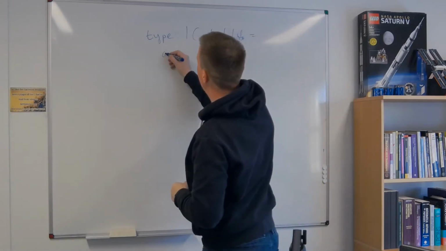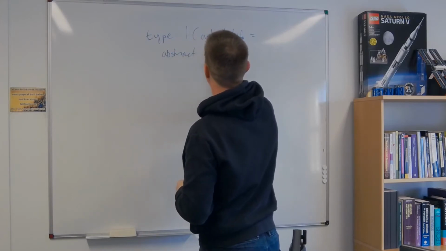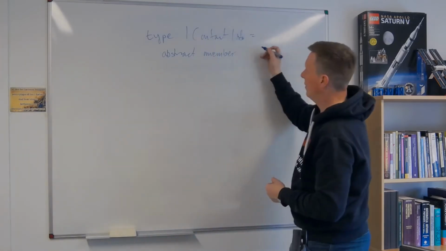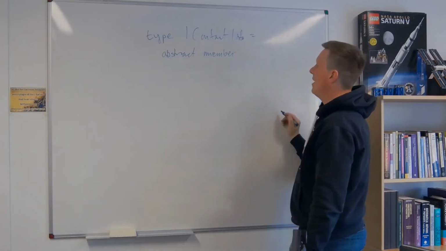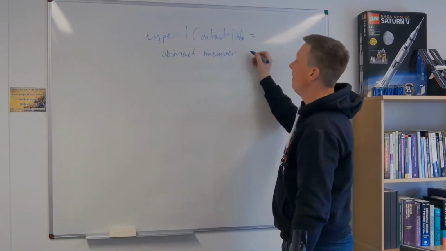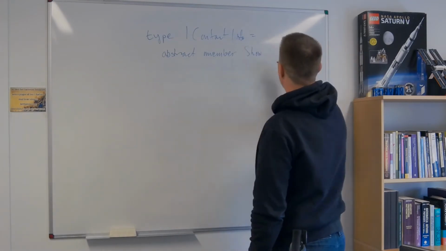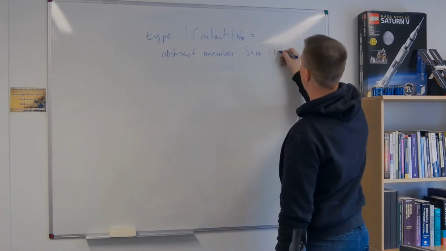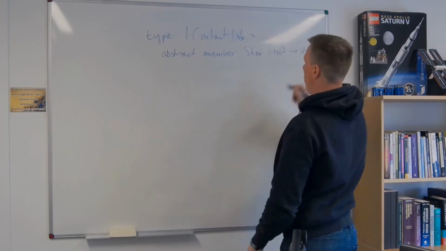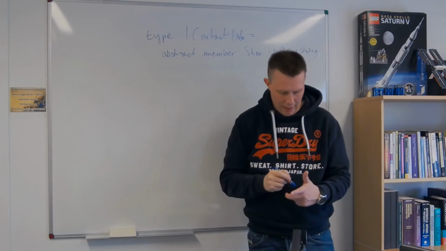So now I can say abstract member, and I'm going to call it, let's just say for the sake of it, I'm just going to take this show feature and put it into this I contact info, show, and that's a function taking unit, producing a string, and that's it. So it's a super simple interface, one abstract member on it.